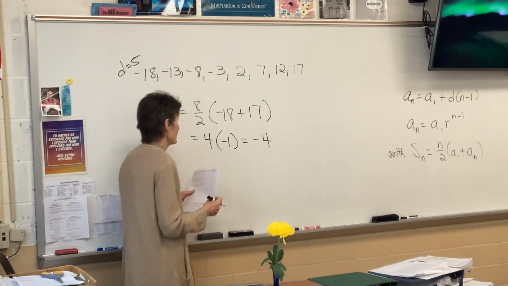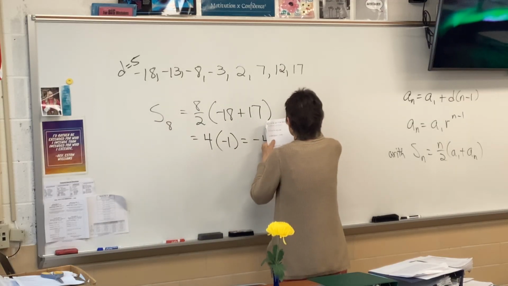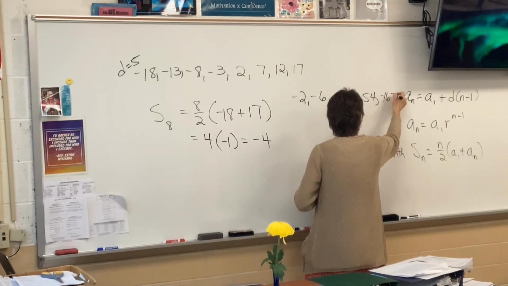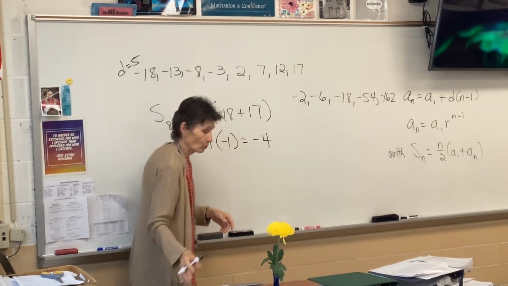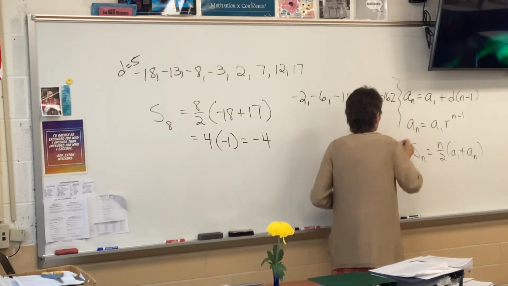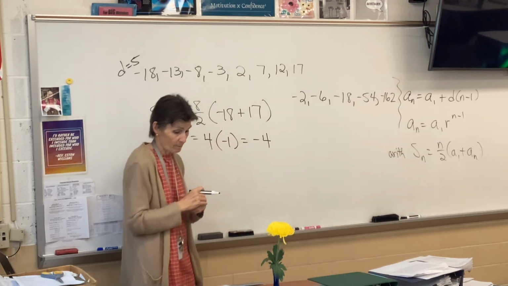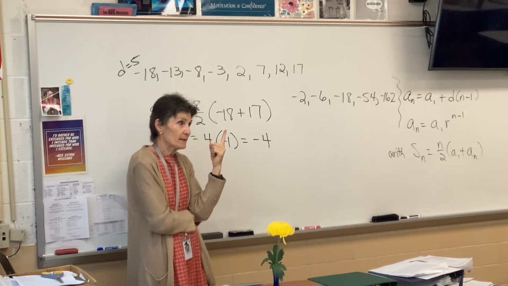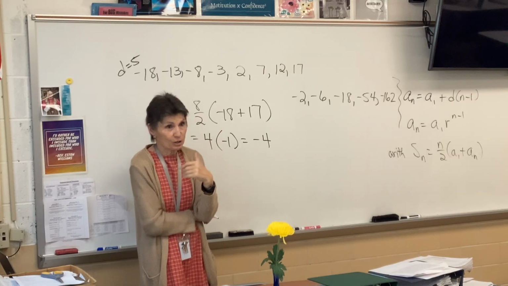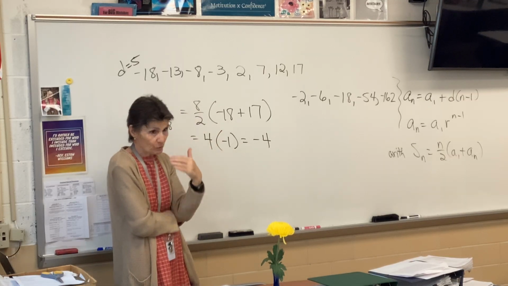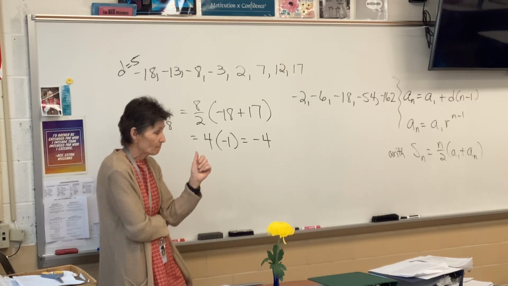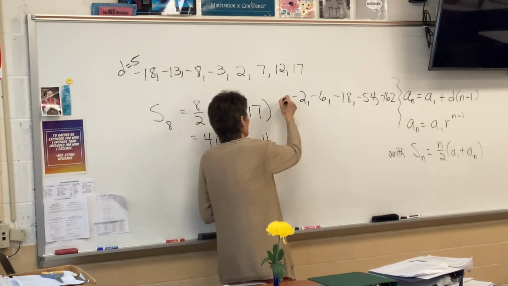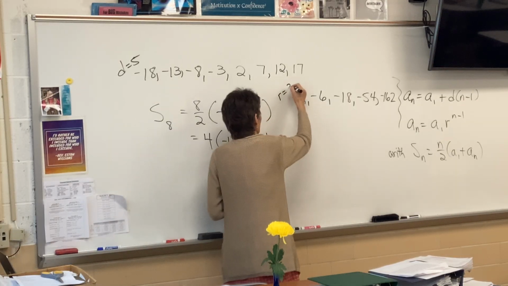All right, let's look at B. Here we go. Again, we're practicing our formula. This isn't a very big sequence, but we're practicing our formulas. All right, take a look at it. What's the first thing you got to decide? Arithmetic or geometric, right? Because you got to know that in order to figure out which formula to use. All right, so what did you say about this one? What kind is this one? This one's geometric with a ratio of 3.